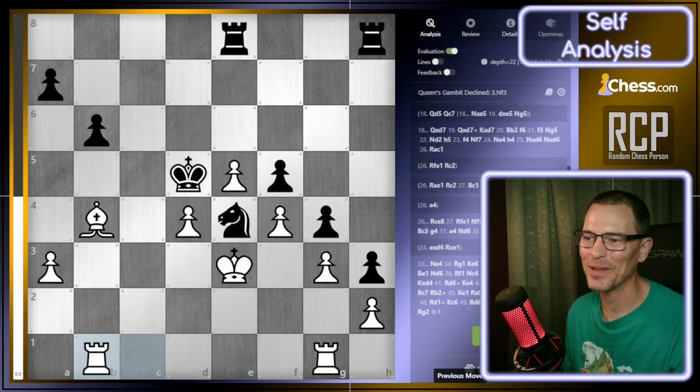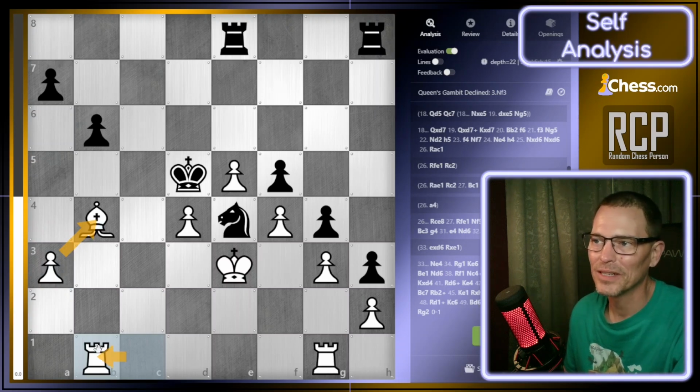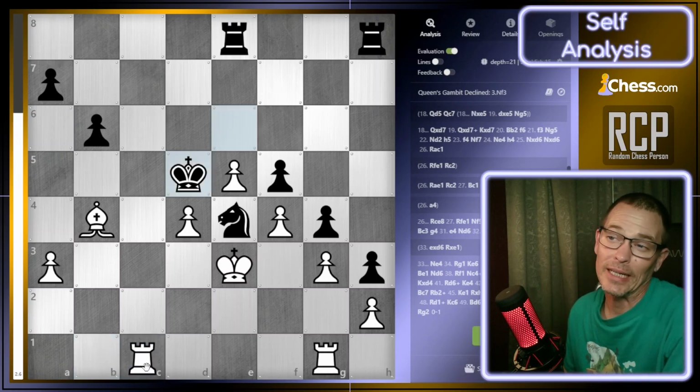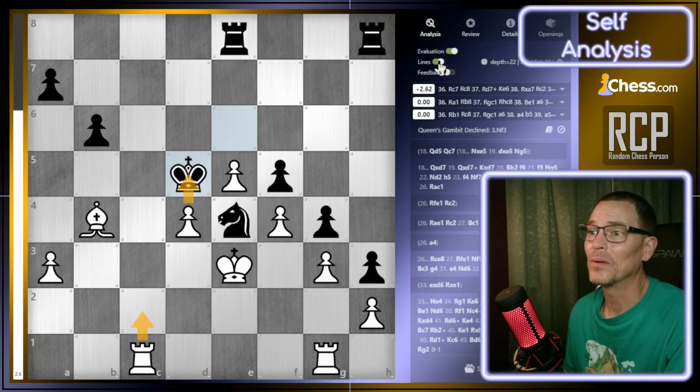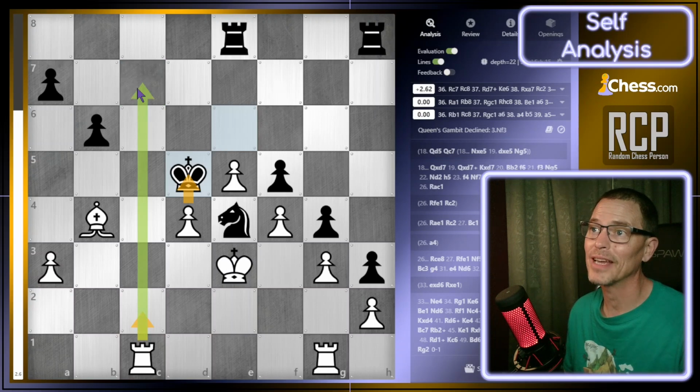My very next move was also a blunder because I went to protect the bishop. Why? It's already protected. What am I doing? What does this accomplish? I don't know what that accomplishes. Yeah, I cannot explain why I did that. But I'm gonna guess I should have played rook to c2 because I can't play d5. Nope. Now I should have played rook to c7. Only move that maintains an advantage is rook to c7, aiming at that pawn.